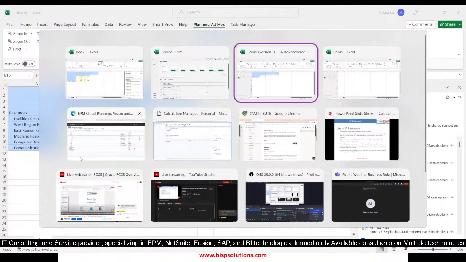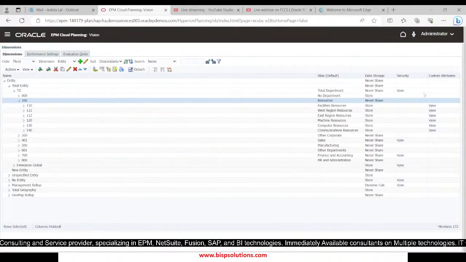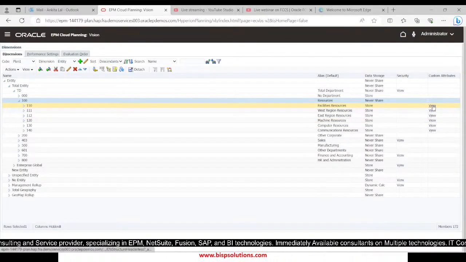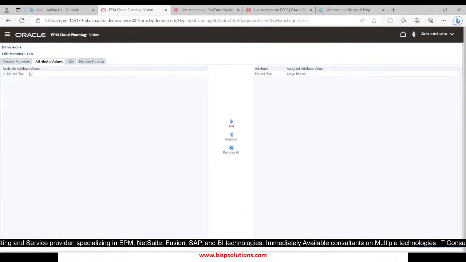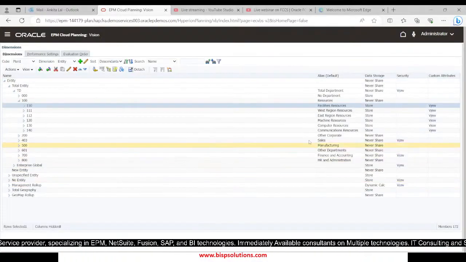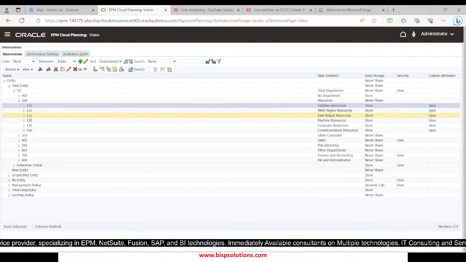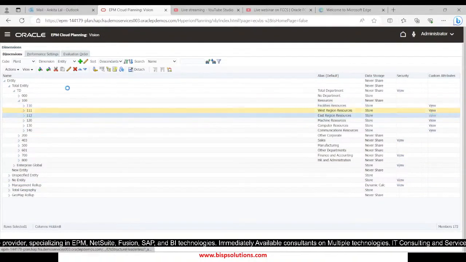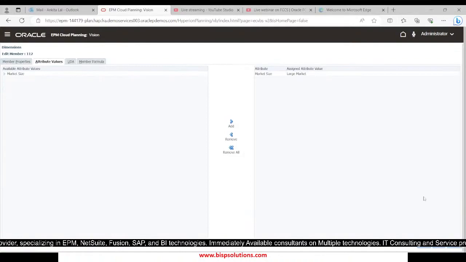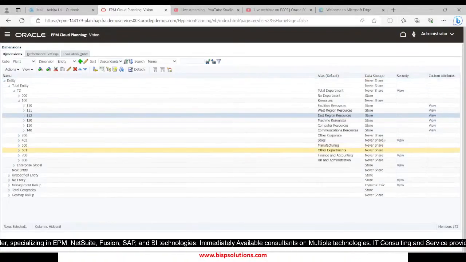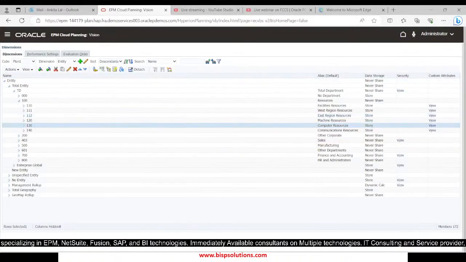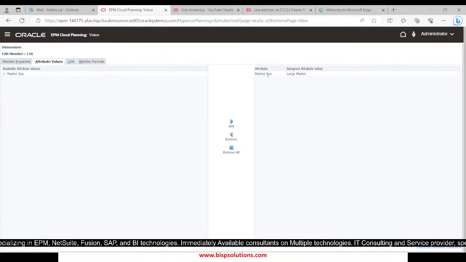I'll show you the attributes that they have. 110 has large market as the attribute, which is the facility resources. Then comes the East region resources, which is also a large market, and computer resources, whose market size is also a large market.